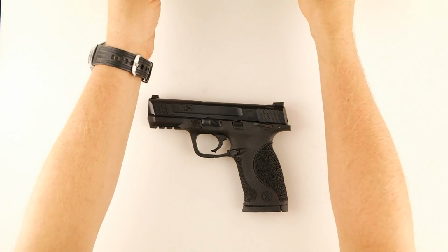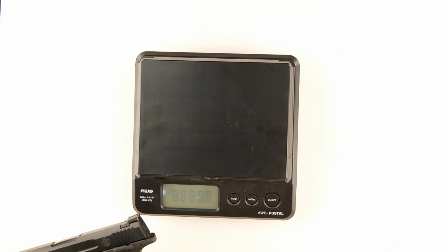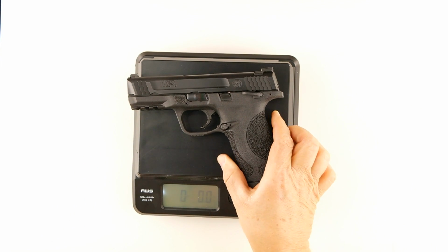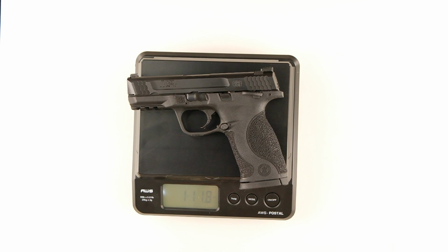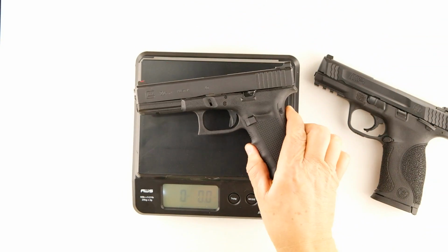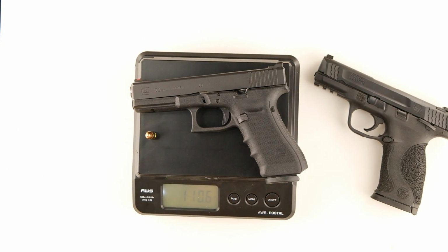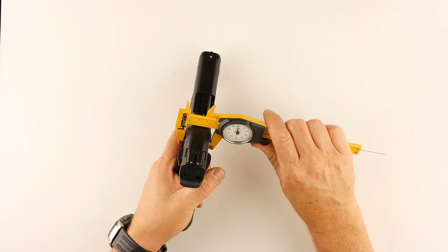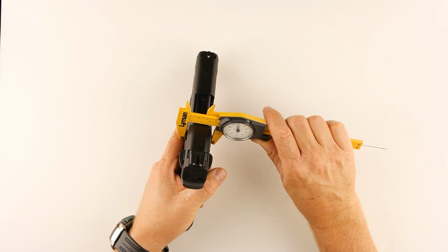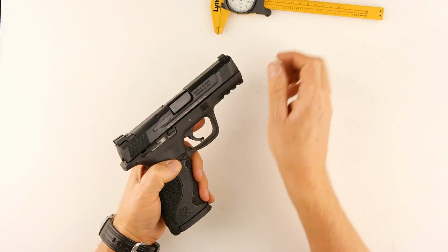Let's see how much this thing weighs. Empty magazine: 1 pound, 11.8 ounces. Let's bring our Glock 17 out here. So it weighs the same as a Glock plus 3 rounds. Okay, the width of the M&P 45 is 1.30 inches, measured at the slide catches, slide releases.